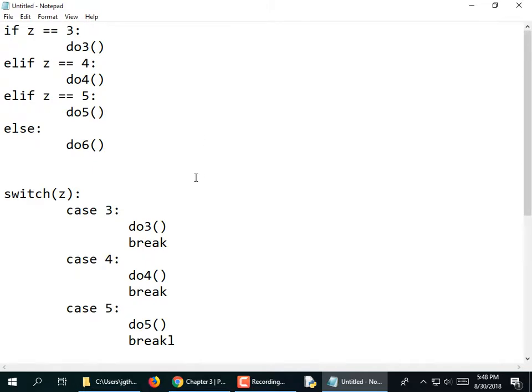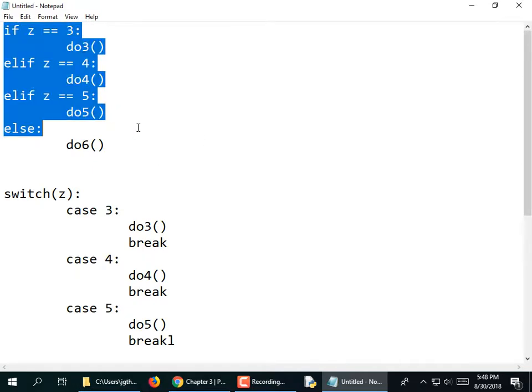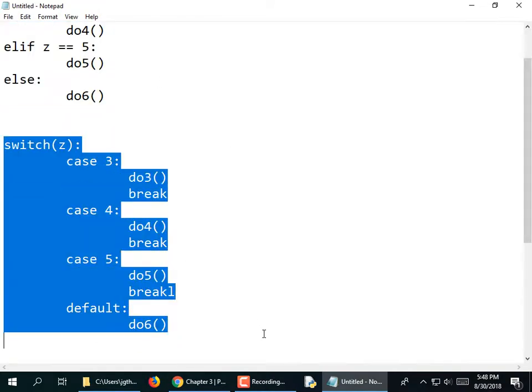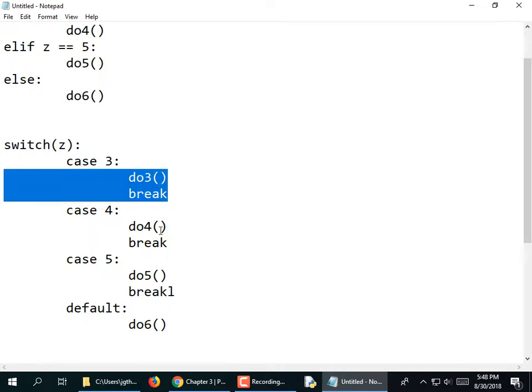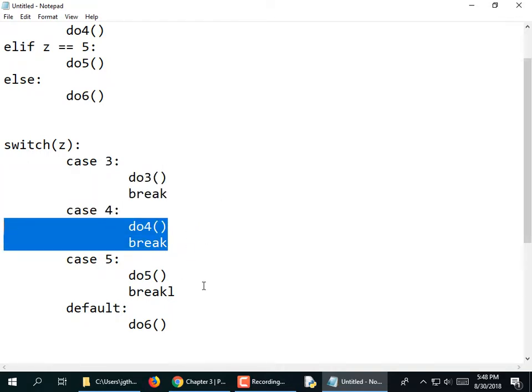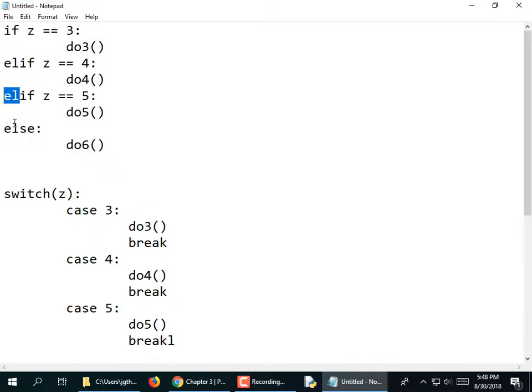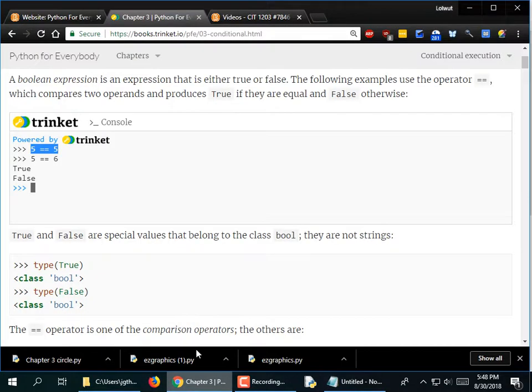So I don't know if I can get all this on the screen at the same time, but you can see the difference. This is a bunch of if-elifs. This is enforcing the structure. You know that this stuff is mutually exclusive, that it's only going to do one of these things. Whereas if we goof this one up, like if we just wrote if z is equal to 5 there rather than elif z is equal to 5, then it might do that. Well, in this particular case, it probably wouldn't, because z is not going to change its value. But it's not mutually exclusive if you have a chain of ifs. If you have a chain of if-elifs, they are mutually exclusive. I'm getting ahead of myself.